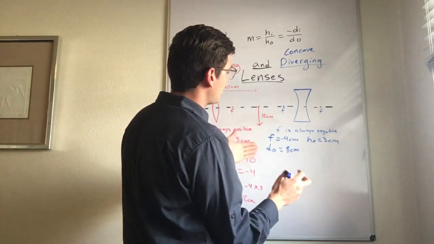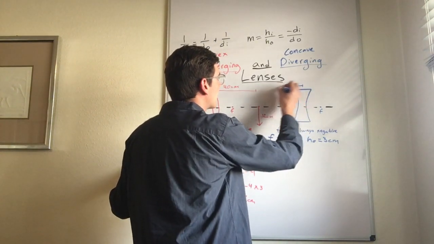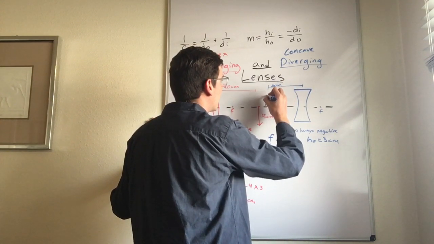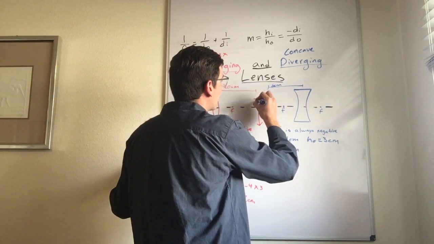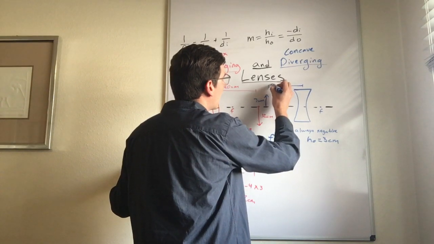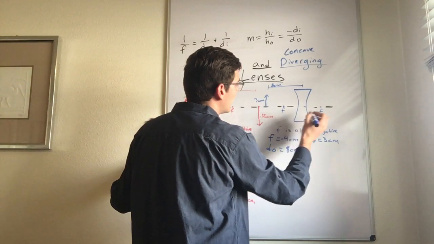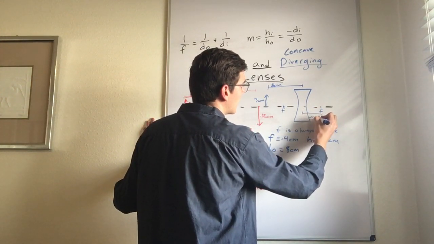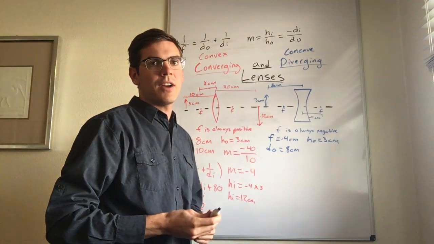So just as an example to draw it out, the distance is going to be 8 centimeters. So this is going to be 8 centimeters, and this is going to be 3 centimeters tall, 8 centimeters away from the lens, and this focal length is going to be this one over here, which is negative 4 centimeters.